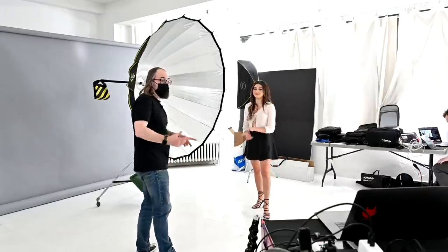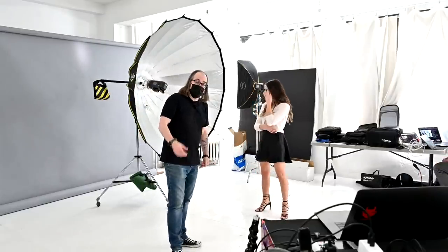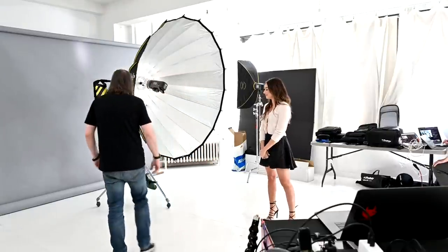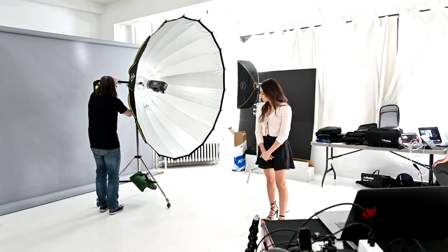Let's mess around with this a little bit. I also got a strip box, because whenever you can have two lights, you should have two lights. Right. You know. Okay, I got my studio gray.